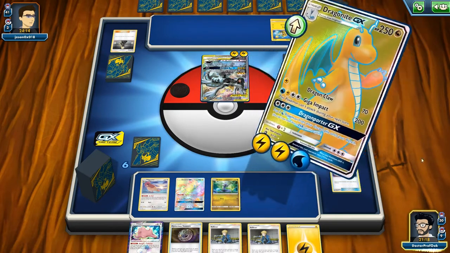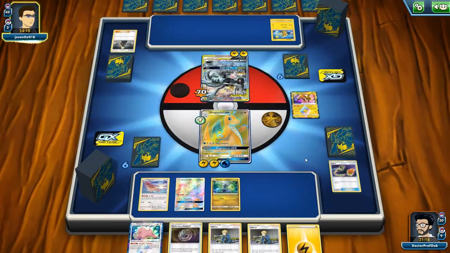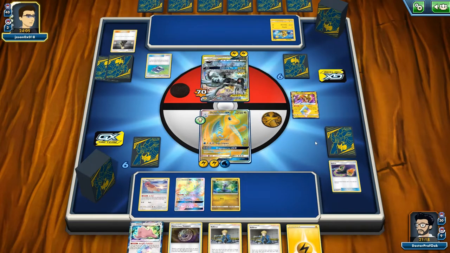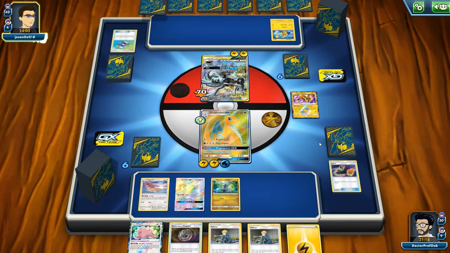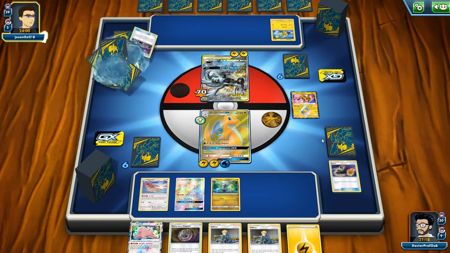Actually, here. Let's KO the Seeker off, because that's 70. Next turn, we can either Dragon Porter or Giga Impact. If we Giga Impact, he dies. If we Dragon Porter, we get our guy. So, either way, it's not too bad for us. He's going to get the full Blitz off here.